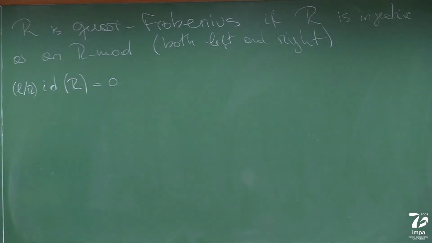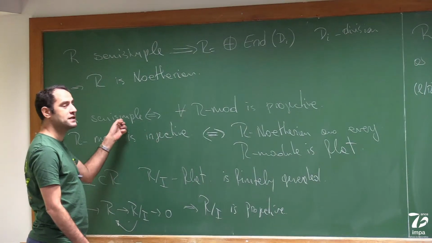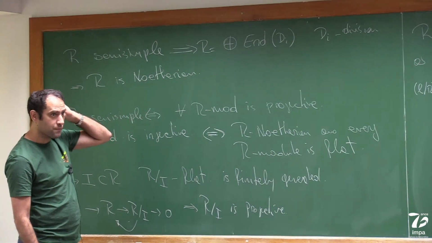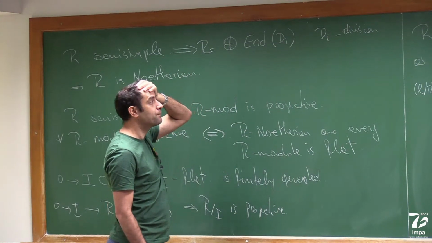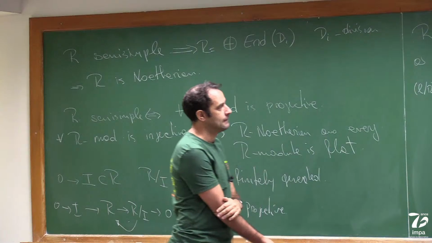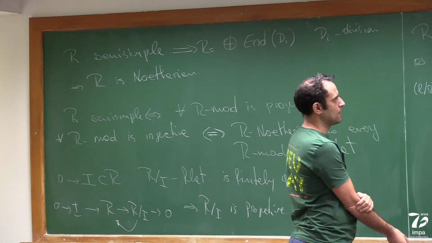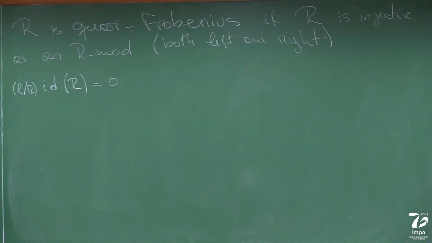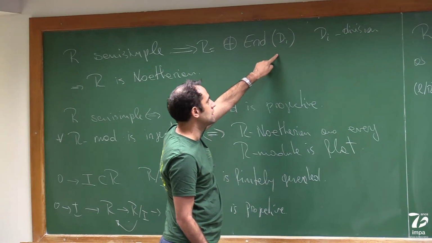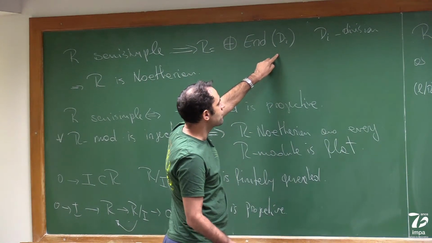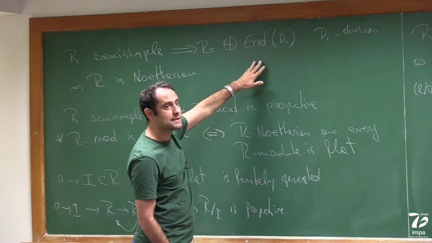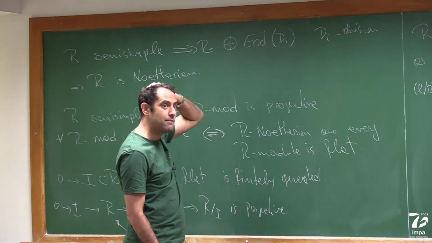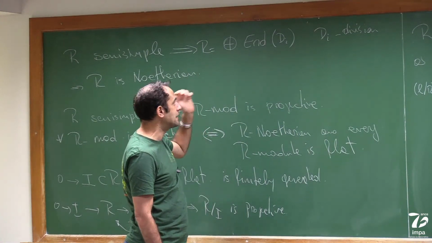So of course, a semisimple ring would satisfy this condition, because every module is injective. In particular, R is injective. So a semisimple ring is quasi-Frobenius. So endomorphism algebras of division algebras are quasi-Frobenius. If you think about this, think of it as over a field. So these are just the direct sum of matrix algebras, n by n matrices, and take sums of those. So matrices by blocks.